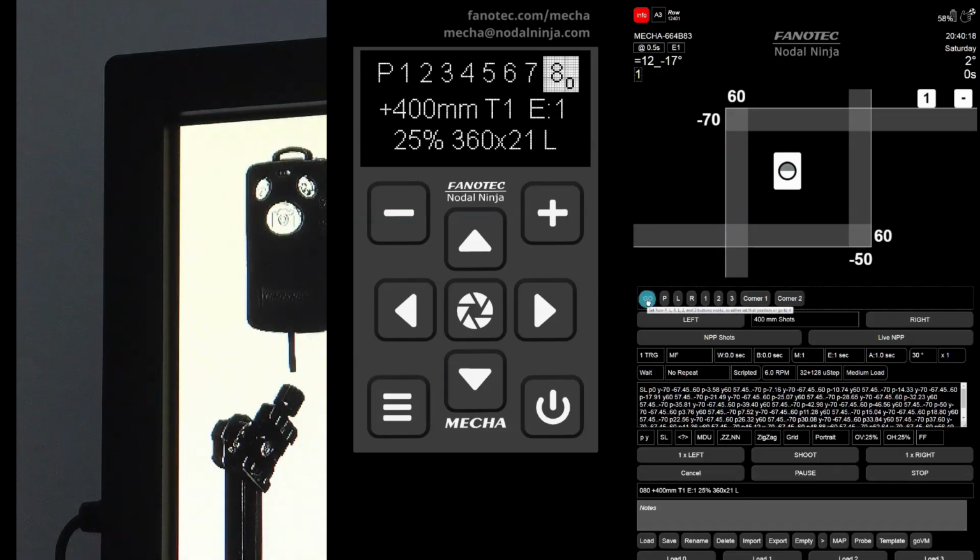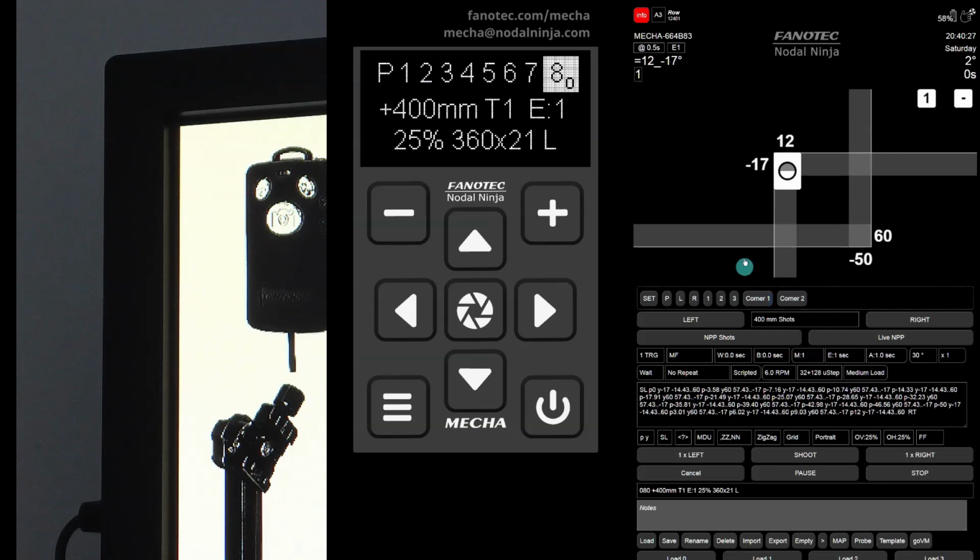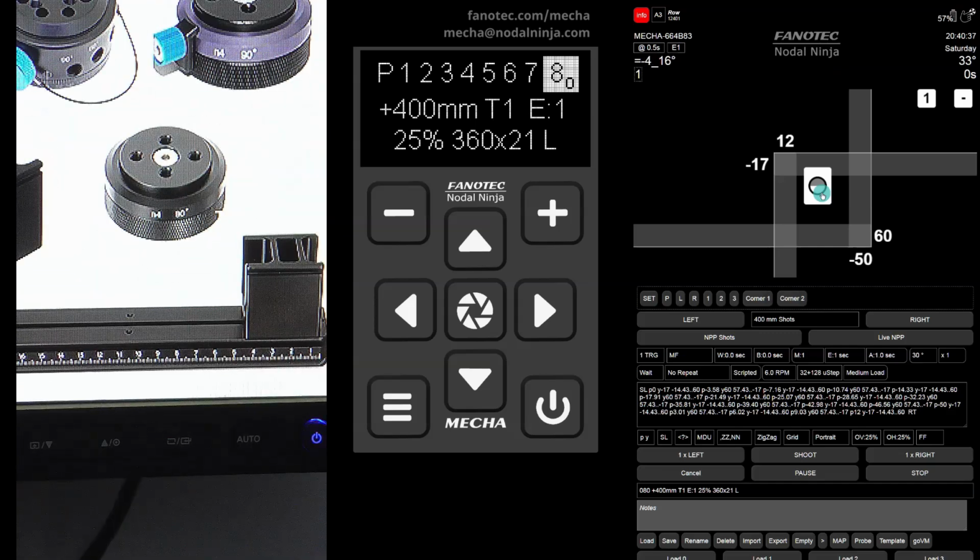Click the corner 1 button to set the upper left corner of your partial panorama. Remember that the label of the first button must be set. Then set the second corner in a similar way.